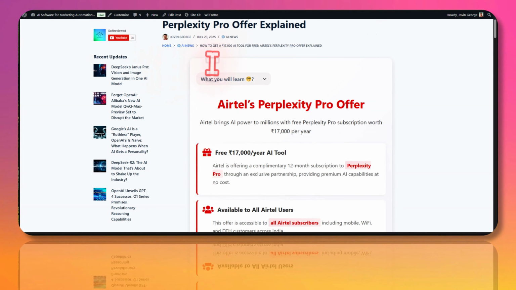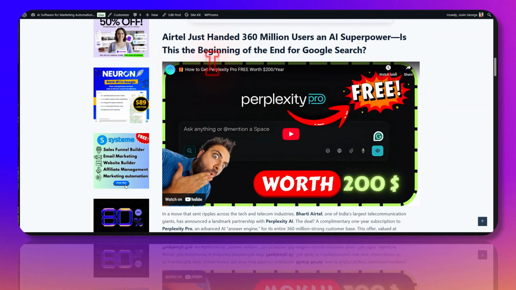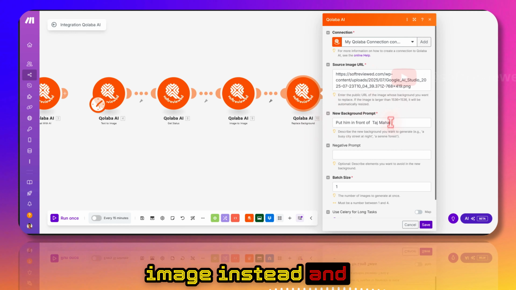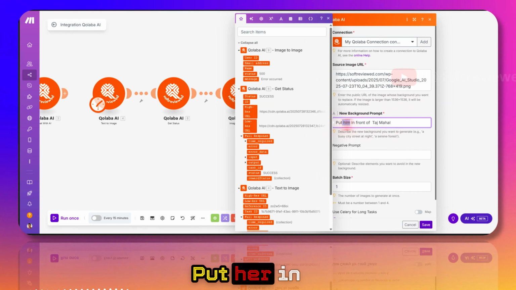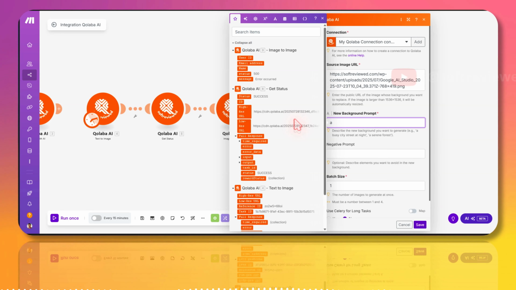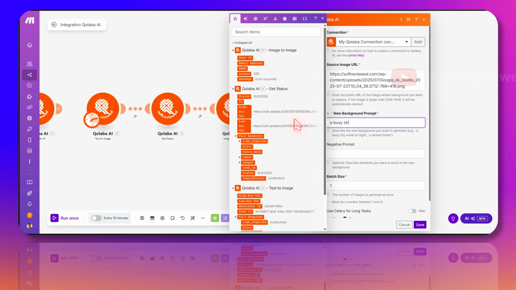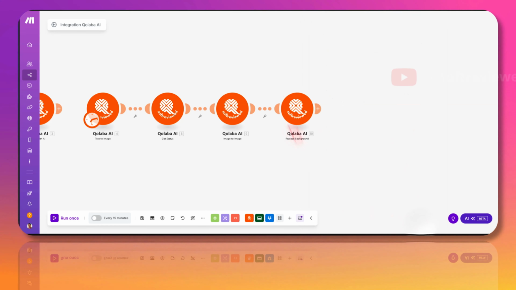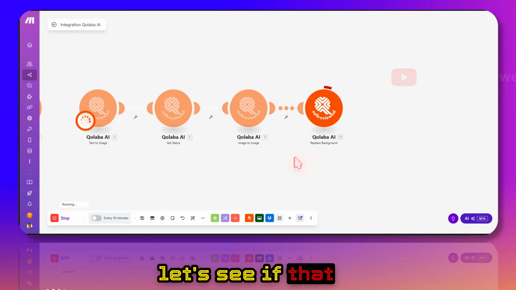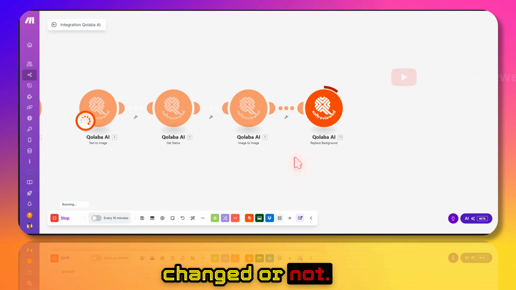For this example, let me go to my website and take this image, right click and copy the image address. Let's add this image instead, and let's put her in history. Let's run this and see if that background gets changed or not.